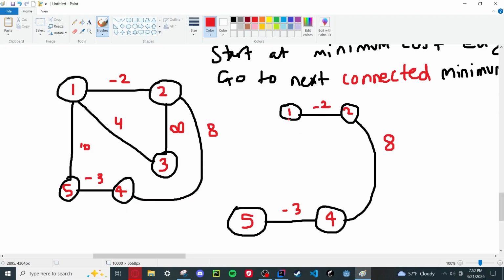And now he's going to pick, do I want to go from 1 to 5, or do I want to go from 1 to 3? Well, he's going to be like, okay, I'm just going to go from 1 to 3. That has the lowest cost. And this is where he'll stop because we had 5 nodes. And that's infinity, bro. He has nowhere else to go. He's visited all of the nodes at this point. So we can just stop here.